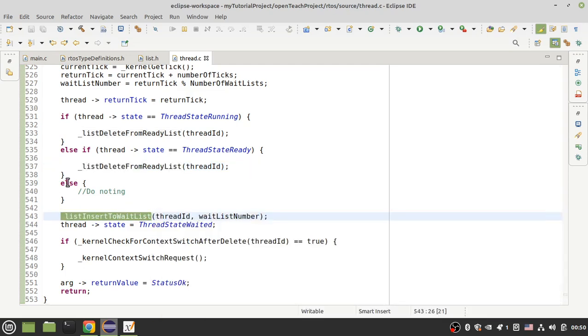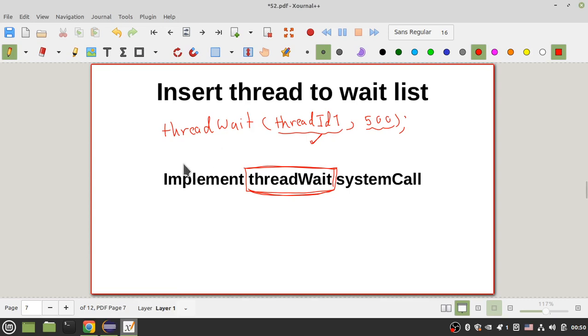Okay, now the delay started. So by using thread wait, you can make a delay for a thread.